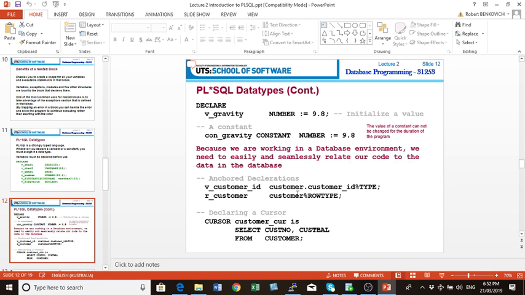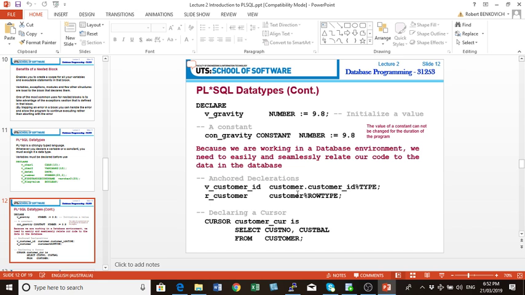So, I'm going to introduce you to a couple of data types. Customer is a table name, dot, column name, percentage type. So if you want to store the customer's first name, you wonder: is it varchar? How many characters is it? You want to keep it consistent, otherwise the program will fail or we'll lose data. Now, you might say, it's a varchar 23, so you have to go to the table and have a look, and then mistakes happen because you write a lot of things.